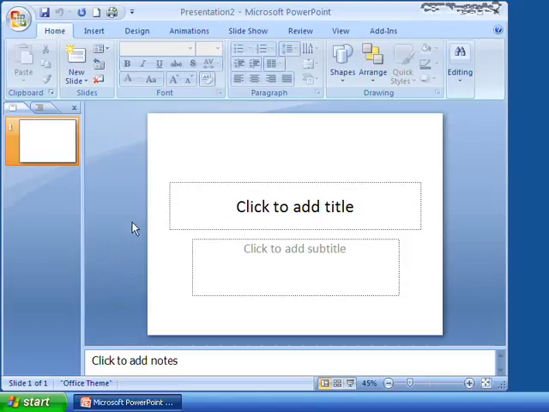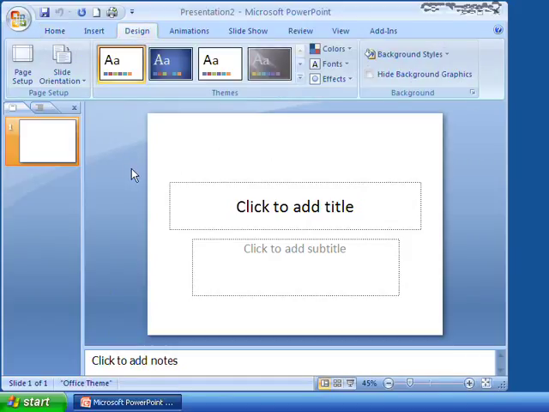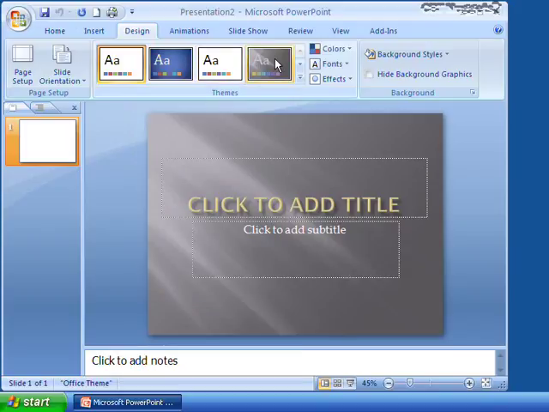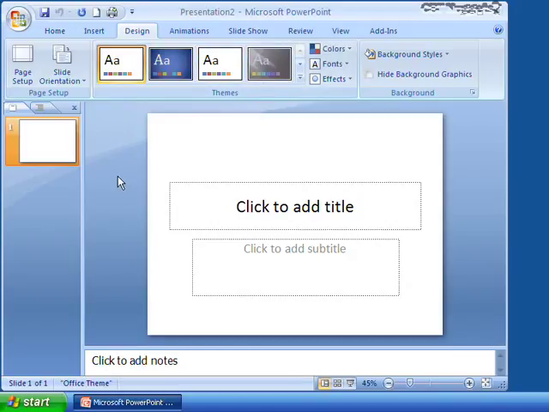Because if you notice, this is a background. It's white. And I got black text and gray text on it, but what if I want to change the way things look and feel? Well, what we can do is we go over here, of course, to the design area. Now, once we go to the design, here's where we've got themes and we can change those. Well, those are pre-built. Now, I want to be able to do it myself.